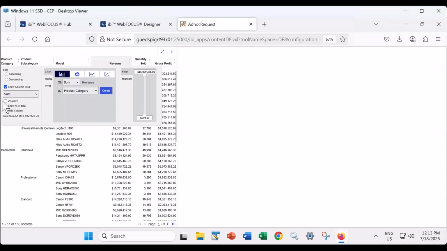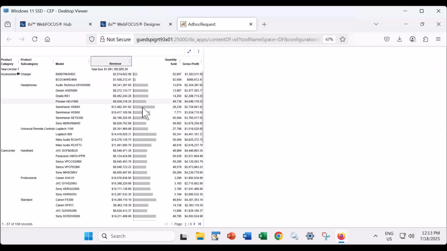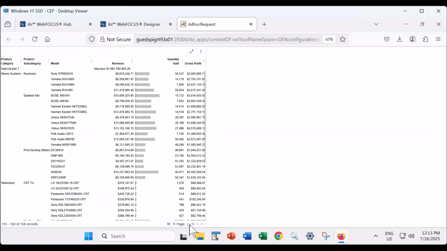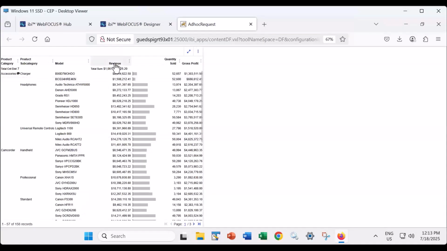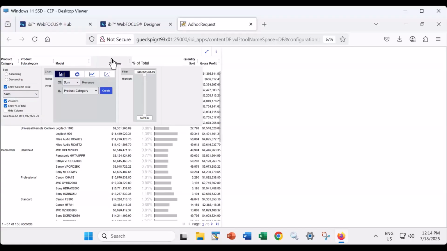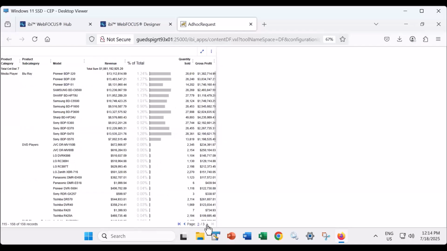You have an option with numerics to visualize, and that creates the data bars here. And they could be negative as well, and you can adjust the colors. And again, that's something for the next session that we can go through. But pretty cool and very simple to get that kind of capability. Maybe I want to do show percent of total. And if I check that, you'll see that capability there, and you'll see that percent of total column. And then as I go through the pages, you can see the impact there, right?